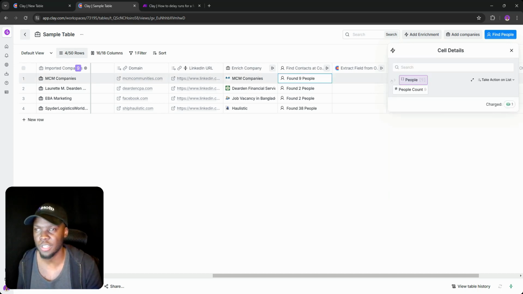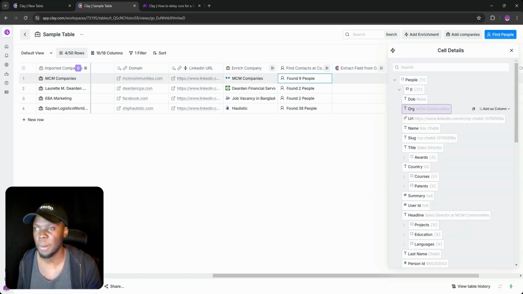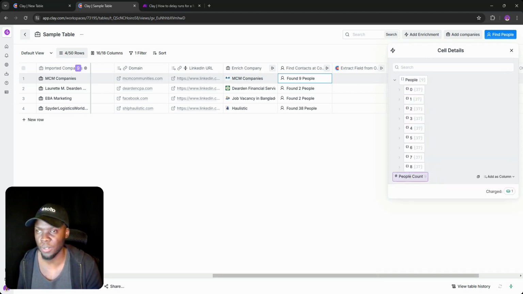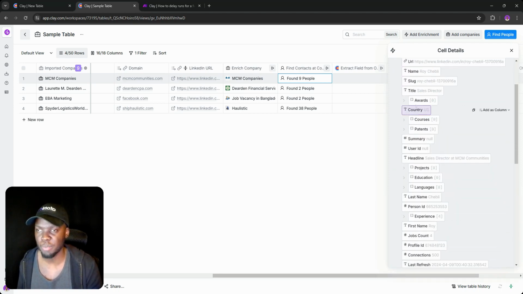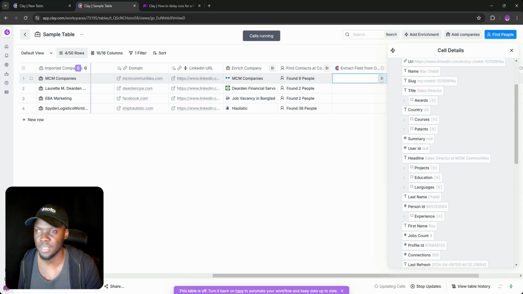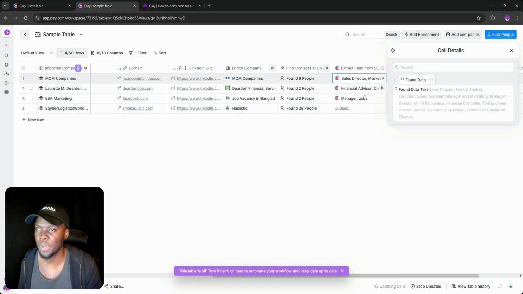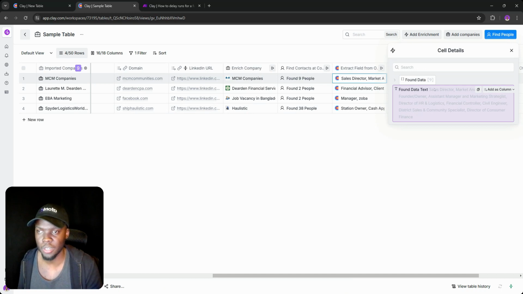And the fields that we are extracting are coming from the modules over here. As you can see, we've got people, an array of people, and they've got titles, right? And so if we were to run this for all of these contacts, we're going to return the titles. So sales director, director of HR and logistics, all of these different titles of potential people that we can reach out to.